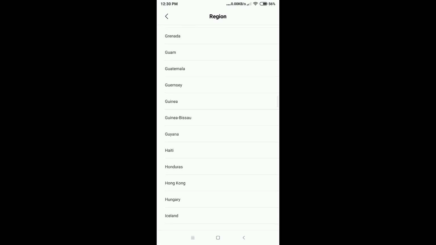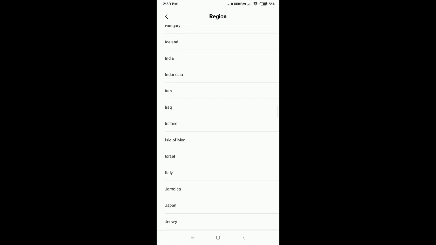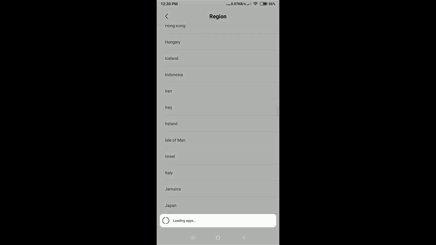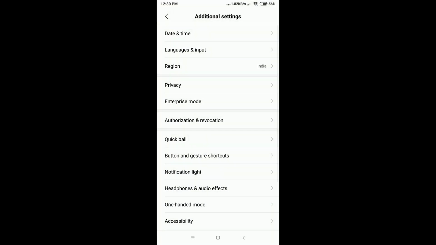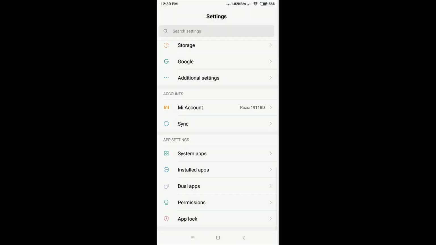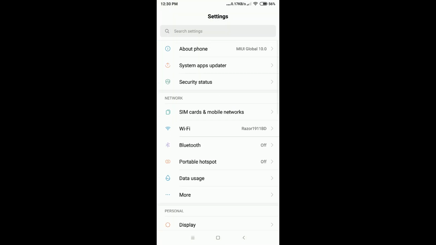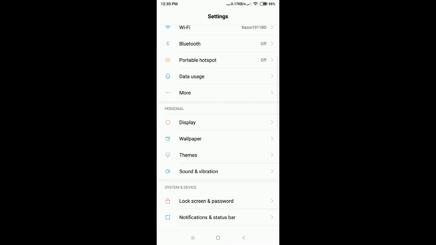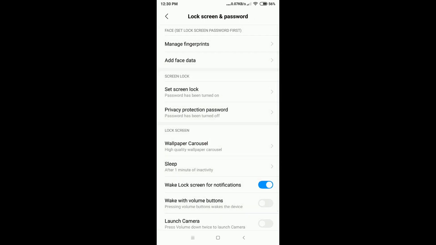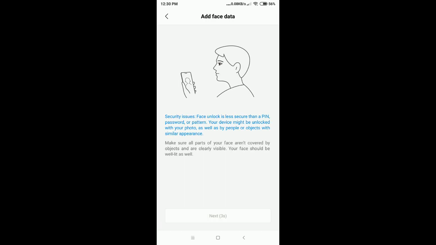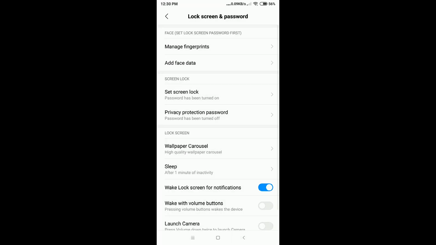Now select India, and now again go to your lock screen and password option. Here you see the face unlock add data option available. So if you want to use face unlock option, you must set your country or region to India.